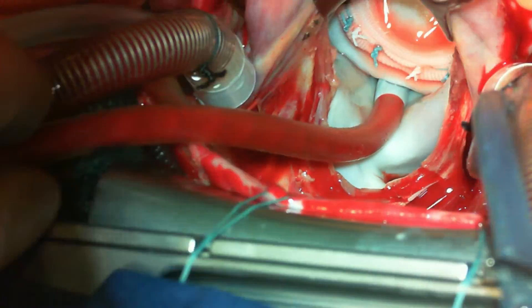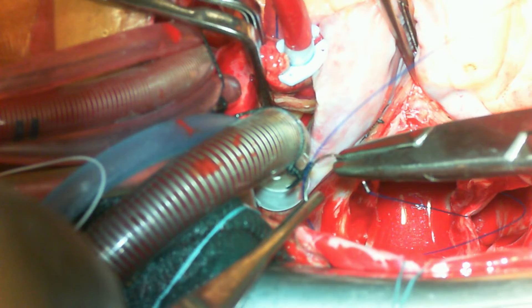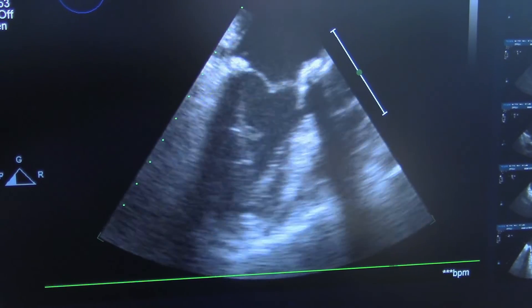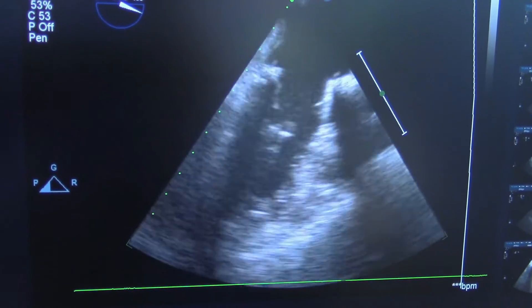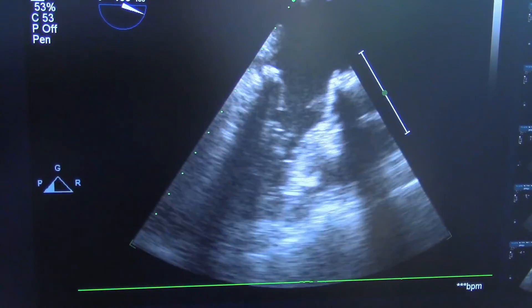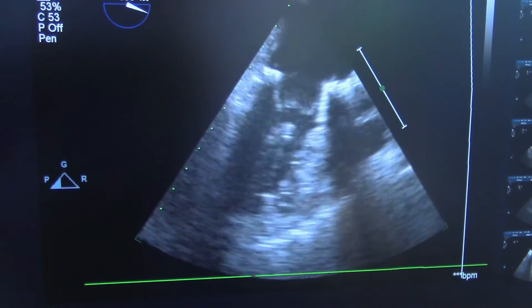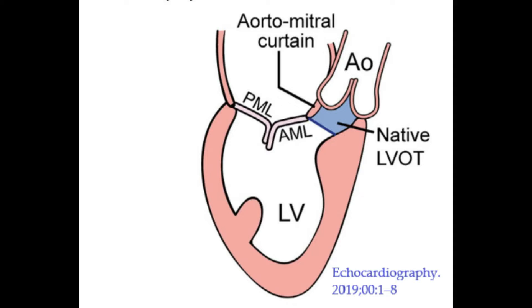This is what we have done here. It can be confirmed on TEE after the heart starts beating or after the cross-clamp is released. If you find that there is LVOT obstruction after bioprosthetic mitral valve replacement, the only other option is to either remove the valve and replace it or reposition it. In some cases, there are reports of alcohol septal ablation to reduce the size of the septum. One has to understand that the aortomitral curtain and the septum of the left ventricle are in a posterior and anterior relationship with regards to the LVOT.